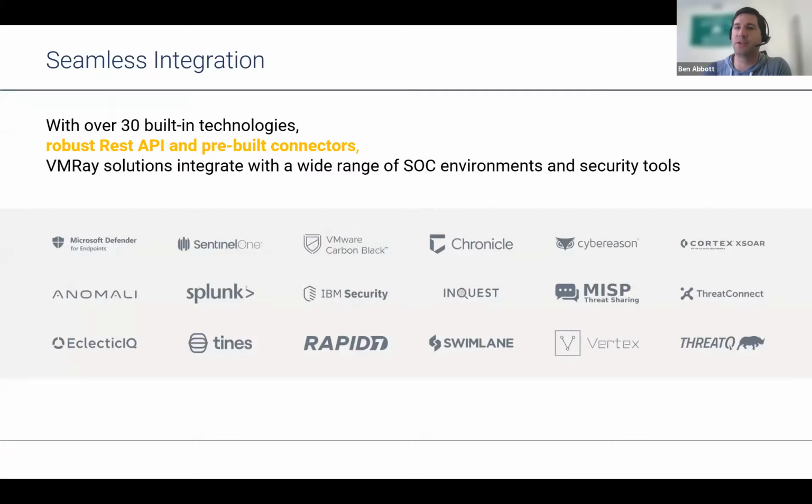And just to conclude some of today's call. Beyond the Outlook plugin and the SOAR connectors that you see, there are a number of other connectors available, whether it's endpoint tools like SentinelOne, or a very general Splunk integration if you just want to pull down some of the information from the results or submit URLs. Whether it's Splunk SOAR, we also have connectors where you can do a lot more, like submitting files in addition to URLs, or any of the other SOAR technologies we have available, or even some threat intelligence platforms.